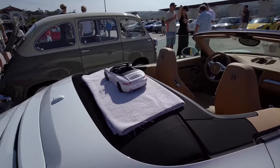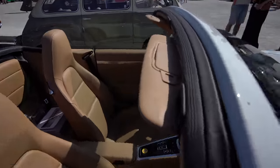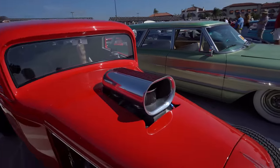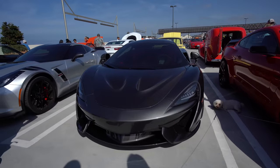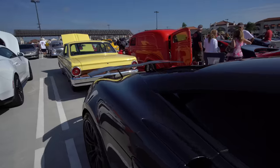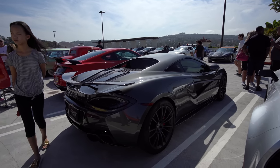Speaking of Porsche, this 911 is beautiful. He's got a model of his own car. Look at the interior — nice ivory interior, leather everywhere. Porsche always does great work with their craftsmanship, the fit and finish. If your engine won't fit in the hood, just cut a hole in the hood — that's radical right there. That's a McLaren 570 with some tasteful add-ons. First of all, there's a custom carbon fiber hood, and he's also added a nice carbon fiber rear spoiler. Not too crazy, not too overdone — it's still tasteful, unlike that wide-body McLaren from a couple weeks ago, that was just a monstrosity.